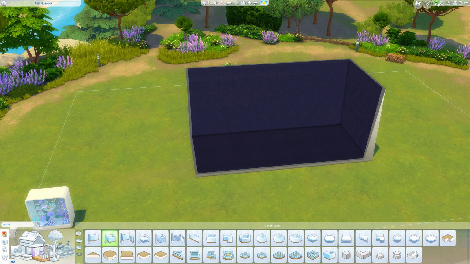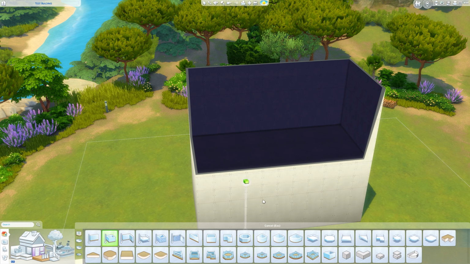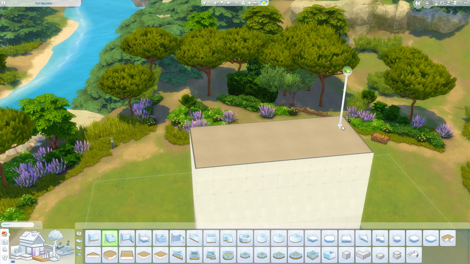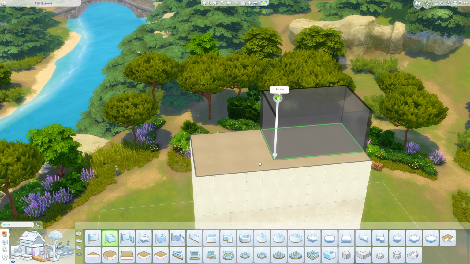Now either press page up or go to the floor up using this button here, and I'm going to do another room on top of this. So we'll talk about the room heights in a minute. At the minute I've got them set to the 2 highest, but we're going to remove the bottom one anyway. I'm going to draw another room and then go up once more and draw the last room.